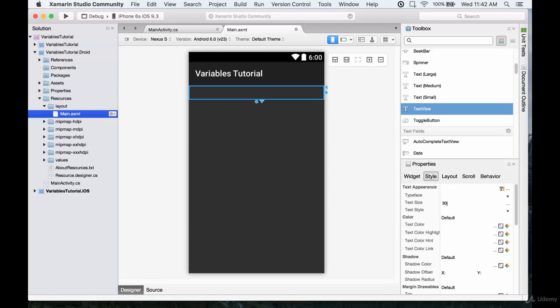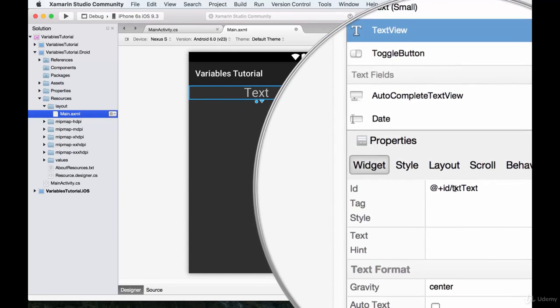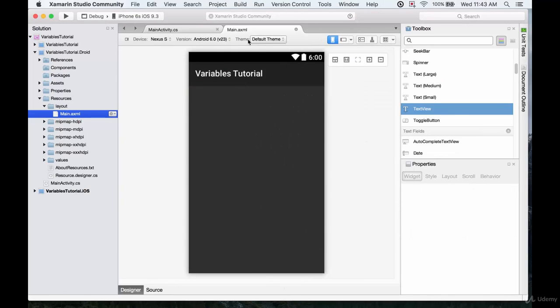This is going to be 30 points. So that will just make it bigger. The text will be centered, and if you want some proof here, I'm just going to write text again. And there we go, it's bigger and it's centered, but I don't want that there. So I'll just get rid of that. Now, remember this name here, txt text, because we'll need it in just a second.